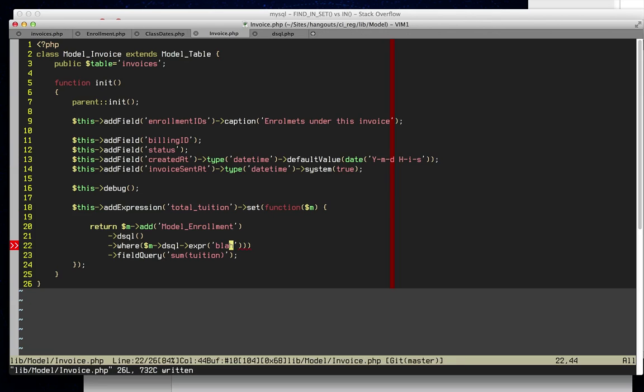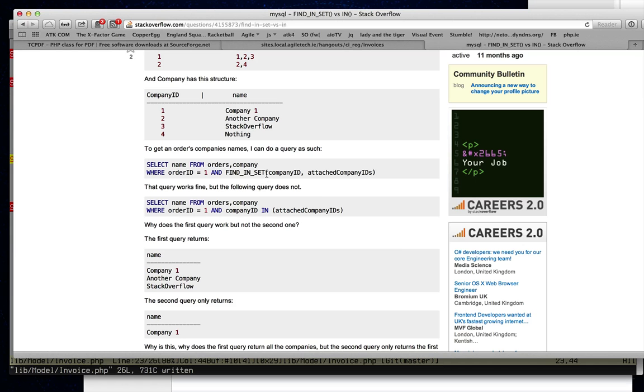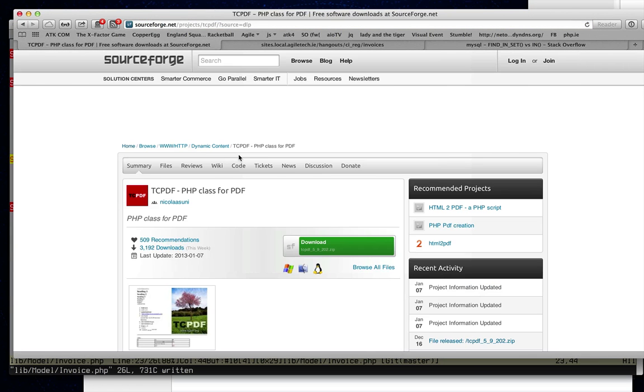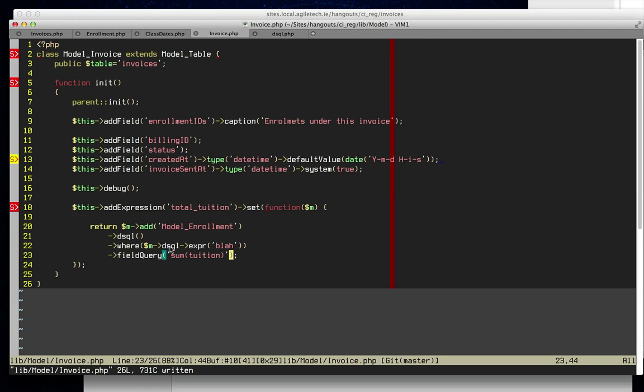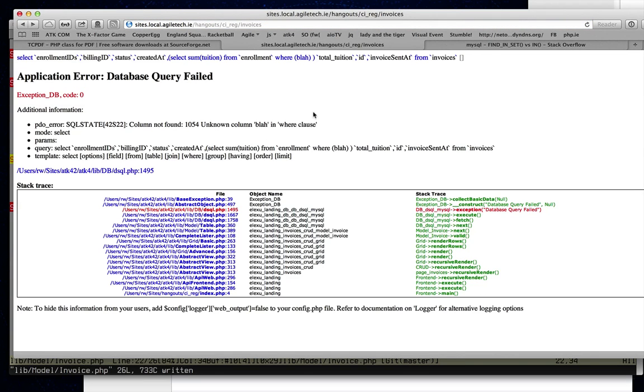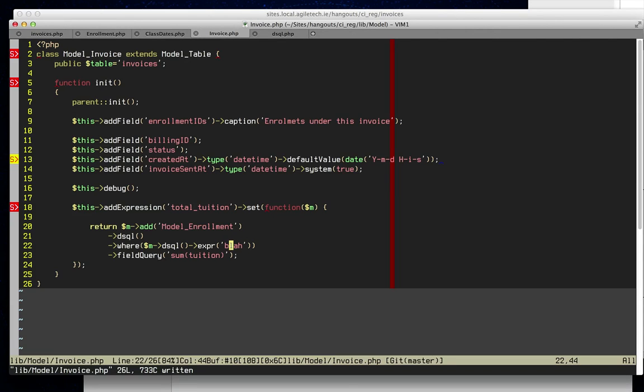So if I put something like that, okay, one bracket too many. I shouldn't have brackets. Okay, so if I do that, it says where, and then it puts my expression here, and also surrounds it in brackets just to be safe. That means I can put anything in here.